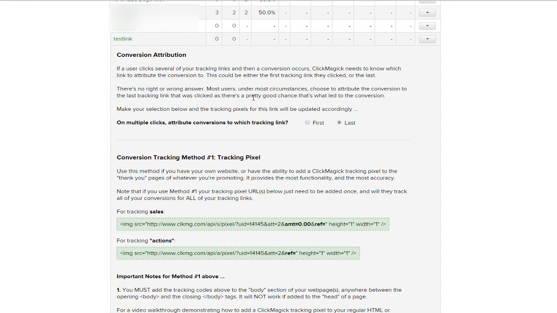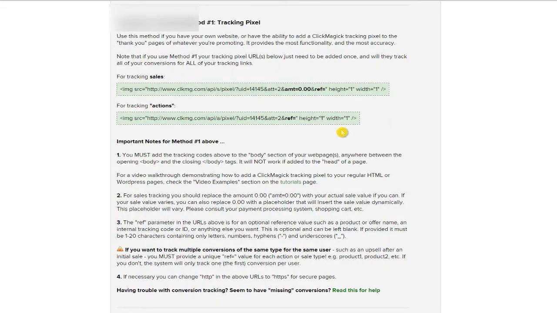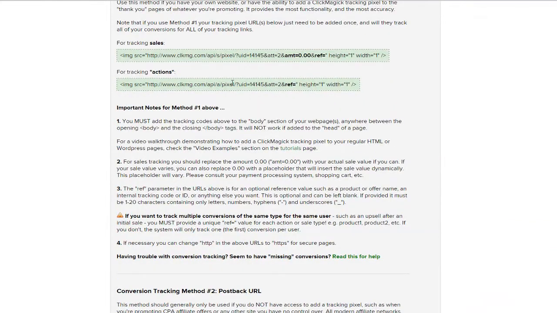As you're aware, not always will the person click it through the very first time, so you can set that accordingly. This is for your 2 codes. You've got your sales and you've got your actions, actions meaning leads. And all you have to do is paste in the code in the body of your web page, and you're pretty much good to go.